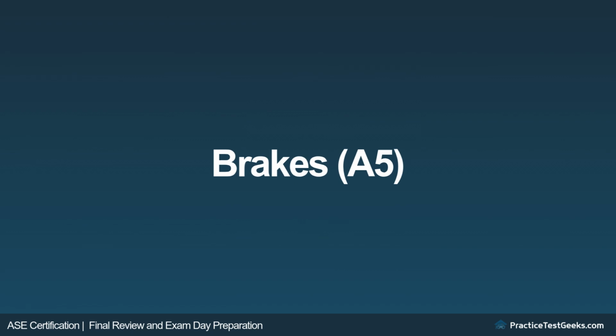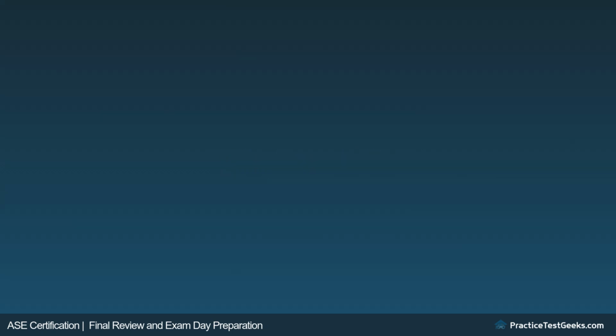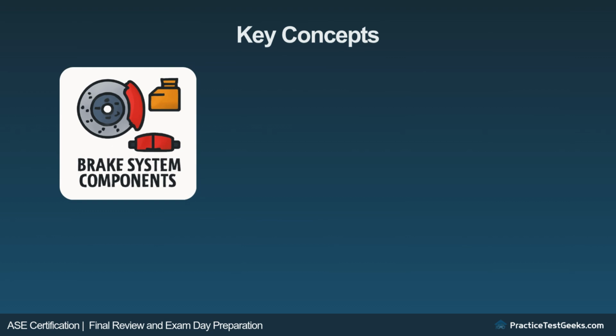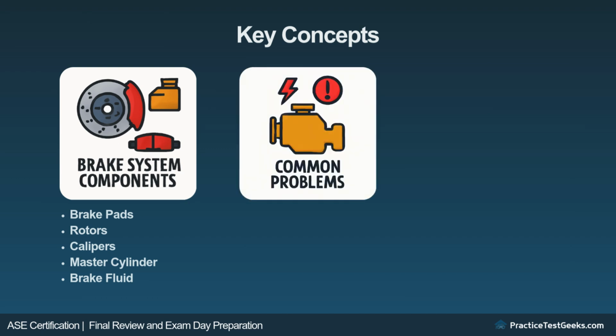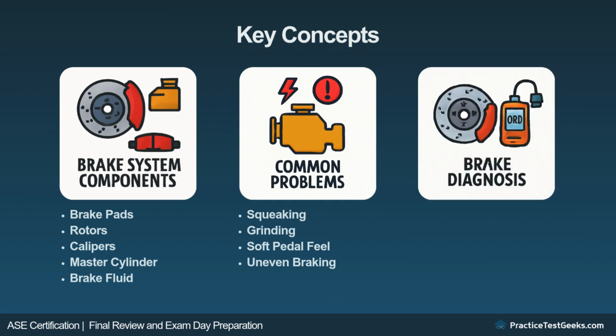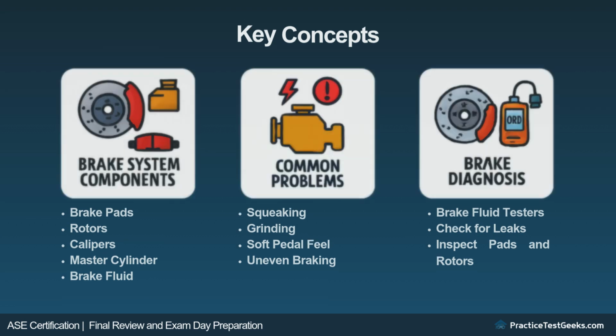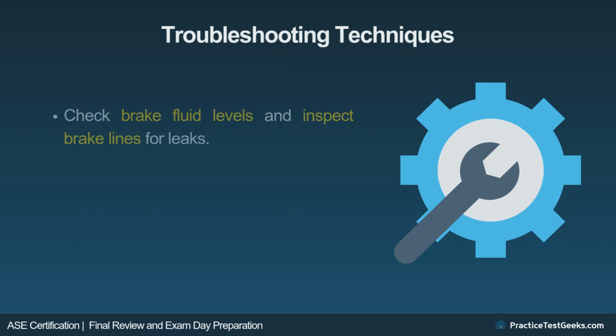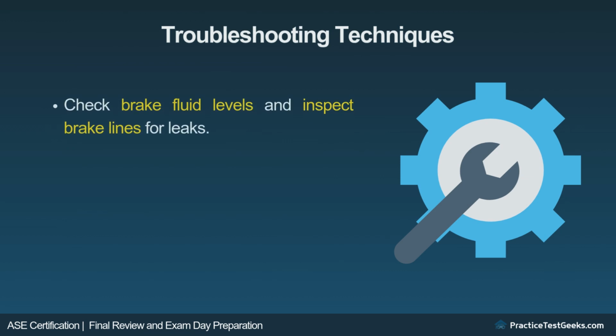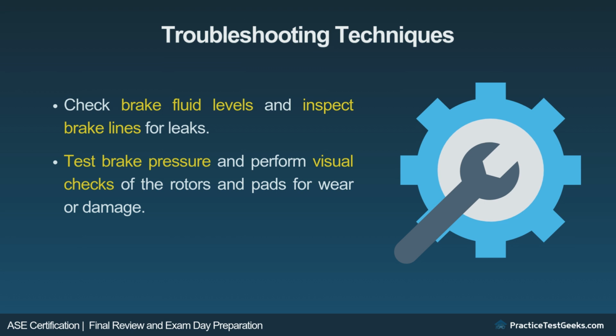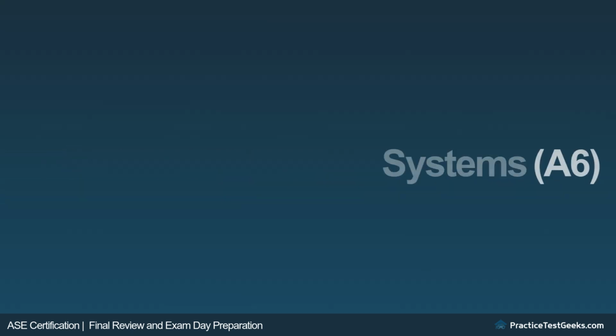Brakes, A5. Brakes are critical for vehicle safety. Proper braking performance relies on the integrity of several key components. Key concepts: brake system components, brake pads, rotors, calipers, master cylinder, and brake fluid. Common problems: squeaking, grinding, soft pedal feel, or uneven braking. Brake diagnosis: use brake fluid testers, check for leaks, and inspect pads and rotors for wear. Troubleshooting techniques: check brake fluid levels and inspect brake lines for leaks. Test brake pressure and perform visual checks of the rotors and pads for wear or damage.